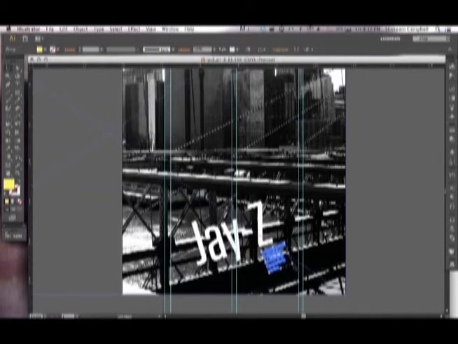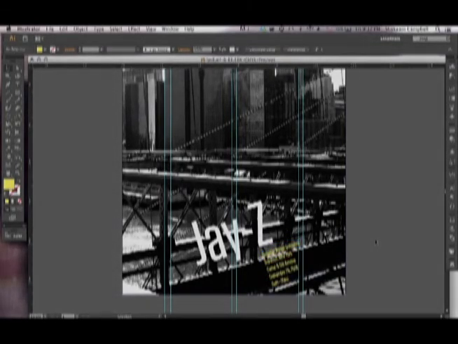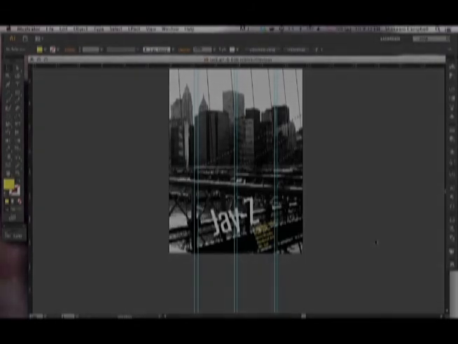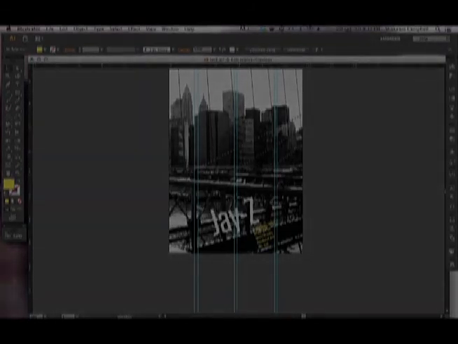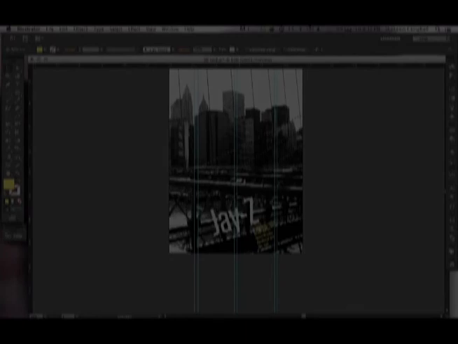I'm going to pull it down just a little bit so you can see more of that line, and expand it, and pull it down just a little bit more. Okay, there. And that looks just about right. And this is just a little bit of the poster. I know it's a little low to the ground, to the bottom of the page, but you get the idea.